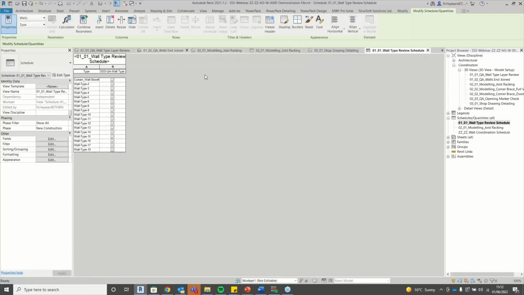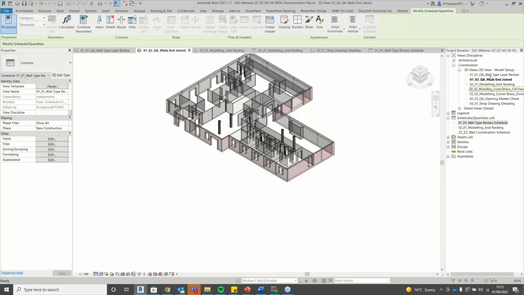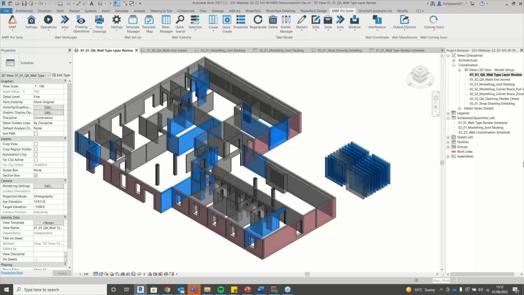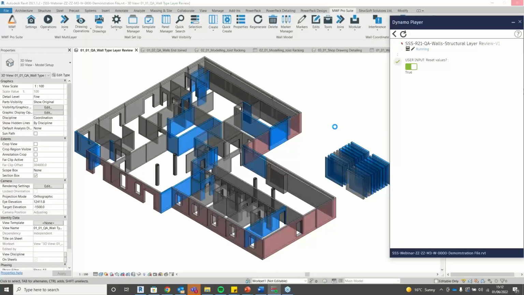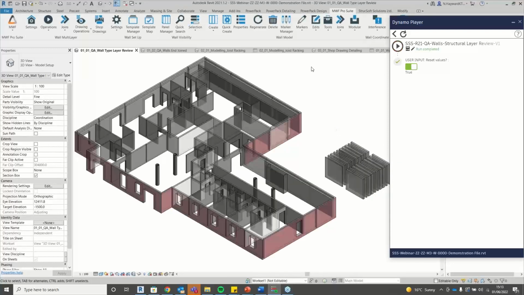Finally, once I've done that process, I could go back to my view and then reset the values, to remove the colouring of the walls and clean up the view again.